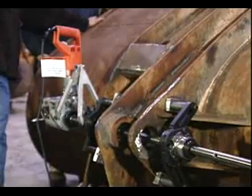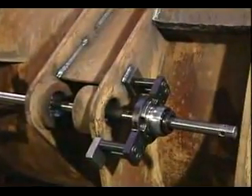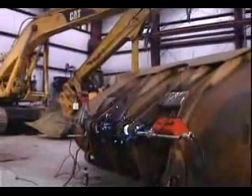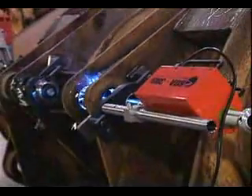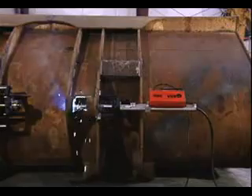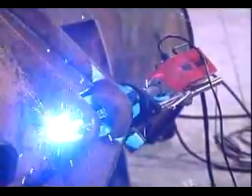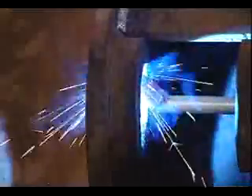With the addition of optional torches, the BOA can be configured to perform outside diameter welds as well as face welding. Bore Repair supplies integrated, easy-to-use boring bar systems for your BOA 308i or 450HD. With a complete line of hydraulic and electric boring bars, there's a bore repair welding boring system for any size job — all systems require just one easy setup. Don't forget to ask about BOA Repair's affordable lease purchase options. But don't take our word for it — listen to some reactions from our customers in the field.